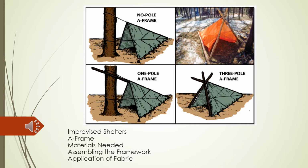1. Lash the 2 bipod poles together at eye level height. 2. Place the ridgepole, with the large end on the ground, into the bipod formed by the poles and secure with a square lash. 3. The bipod structure should be 90 degrees to the ridgepole and the bipod poles should be spread out to an approximate equilateral triangle of a 60-degree pitch. A piece of line can be used to measure this.